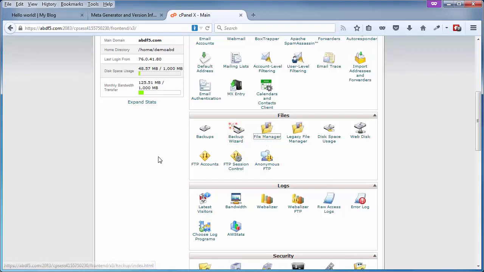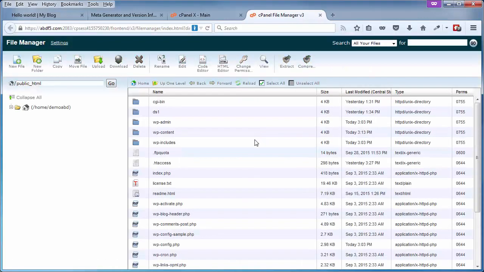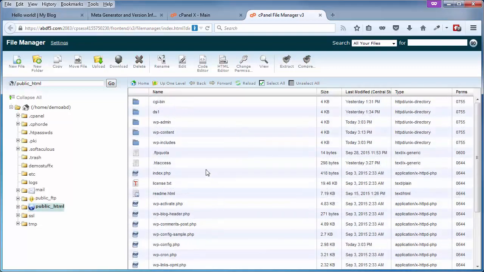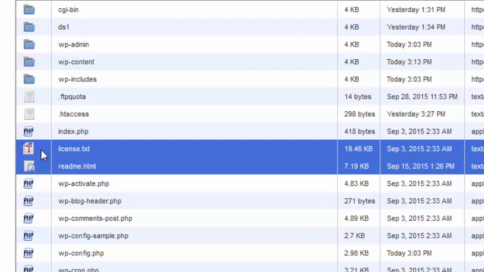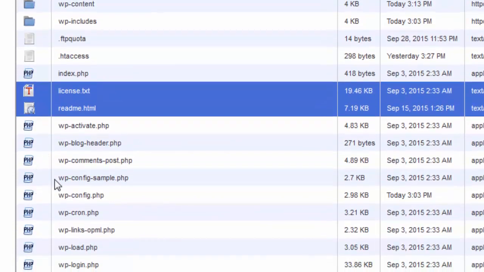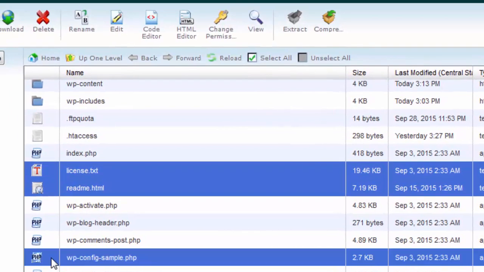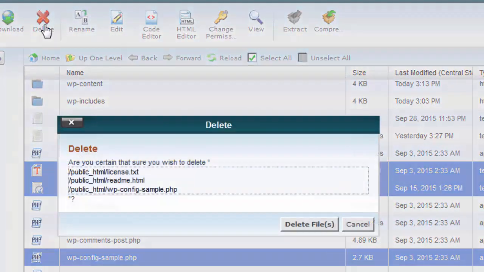So I'm doing this in the cPanel control panel under the file manager. You can do the same thing through an FTP client, but we log into the root directory of our WordPress site, and there's a couple of files right here, the README and the license. I select one, hold the control key down on my keyboard to select multiple files. And if you still have it, get rid of the wp-config-sample. Make sure that it's one that ends in -sample, because the wp-config file is an important file you don't want to delete. So let's go ahead and select the one -sample. Come on up here, click on delete.